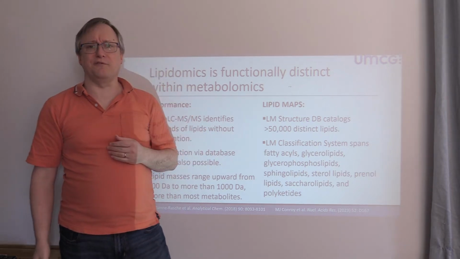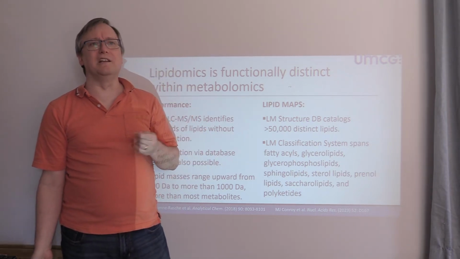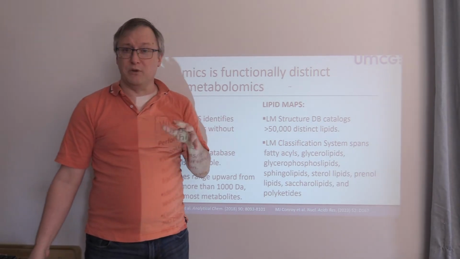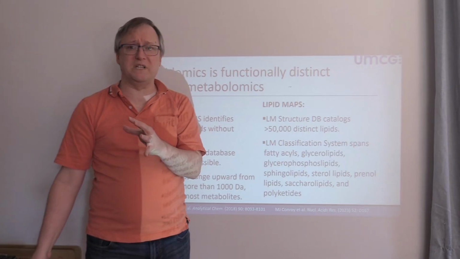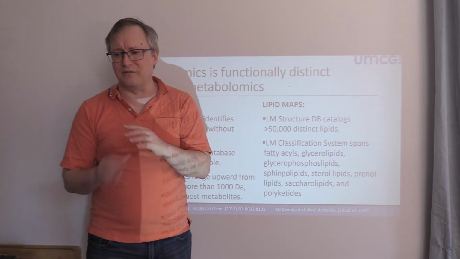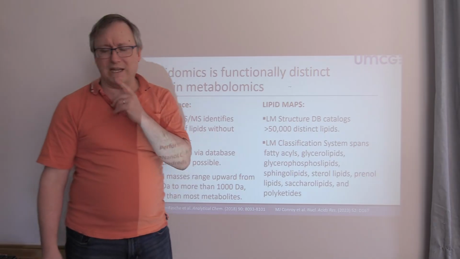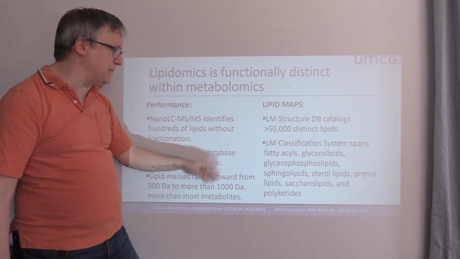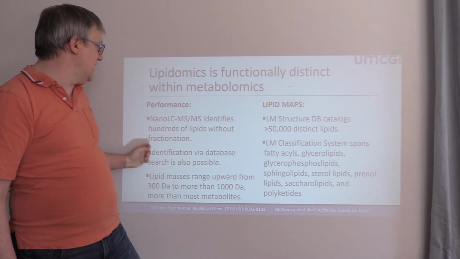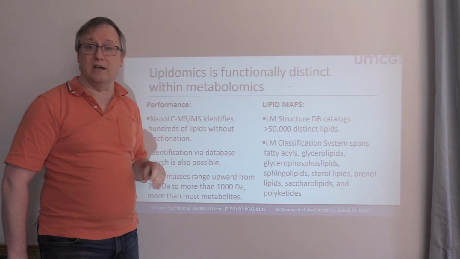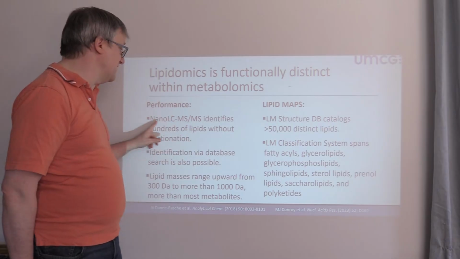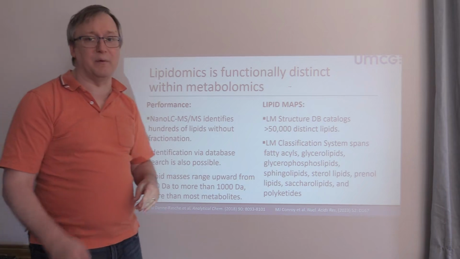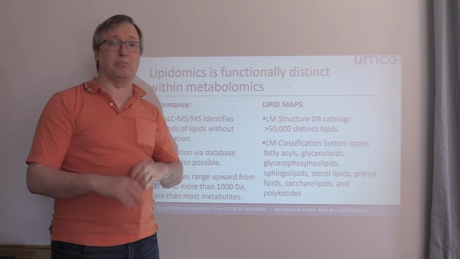Now, before we move much further, I want to stress that lipidomics in particular has really matured as its own branch of metabolomics, and there are a lot of things about it that differentiate it. So I'd like to talk about what's feasible here. I've looked over a couple of relatively recent publications, and yes, we do see things like nanospray LC-MS being used for identifying hundreds of lipids in a single experiment. And you can do that without prior fractionation.